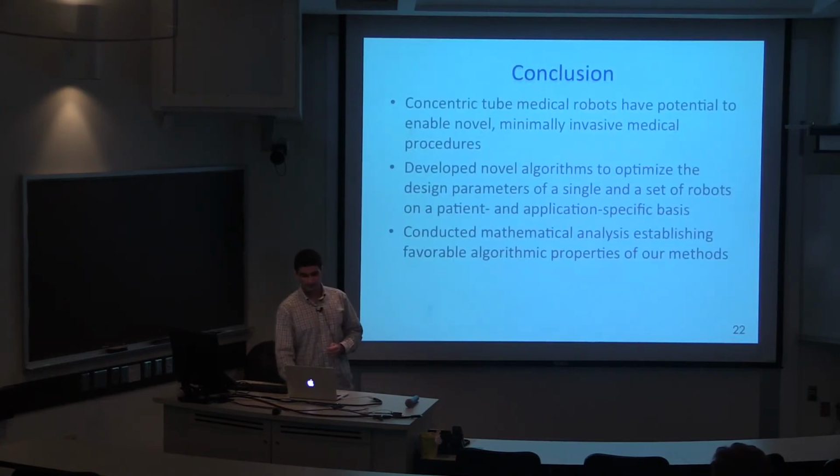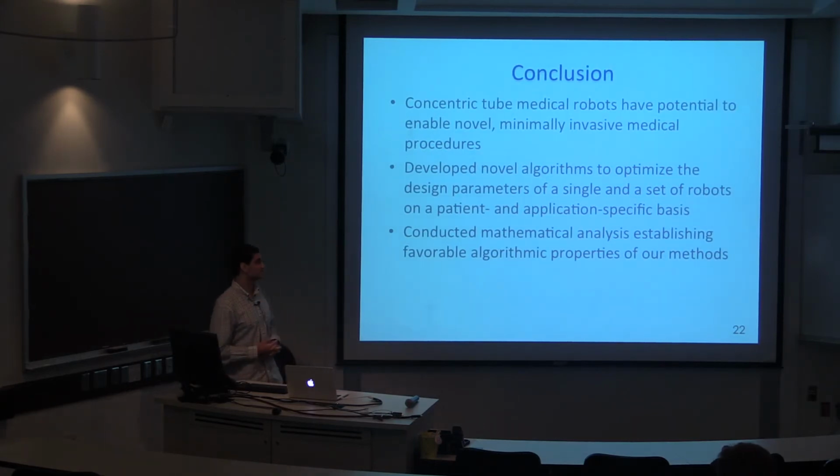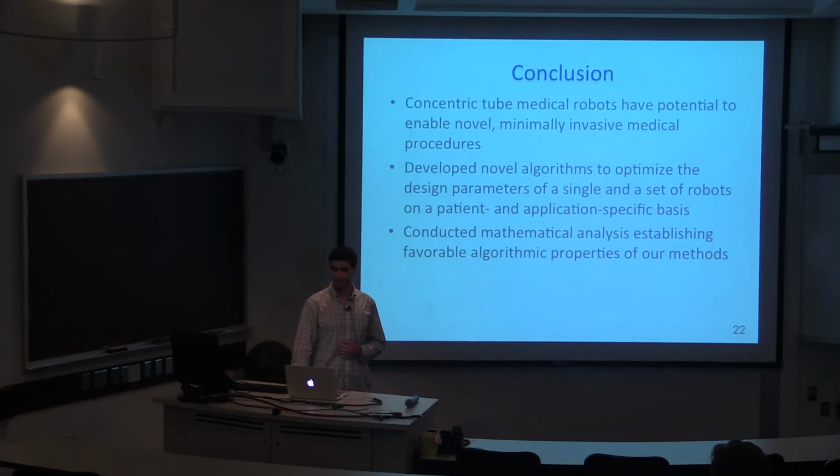So just to conclude, concentric tube robots are a new type of robot that have potential to enable novel and minimally invasive surgical procedures. We developed novel algorithms to optimize the design of a single and a set of robots. And we also conducted mathematical analysis establishing some favorable properties of our methods and empirically showed that our method was able to find a design that is superior or with higher quality in a shorter amount of time.